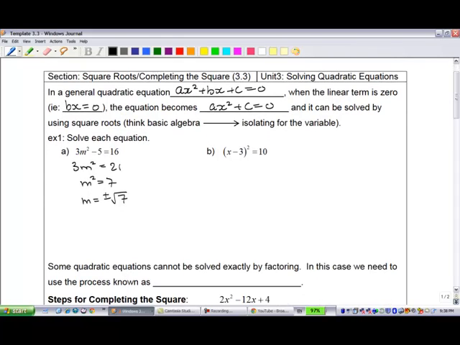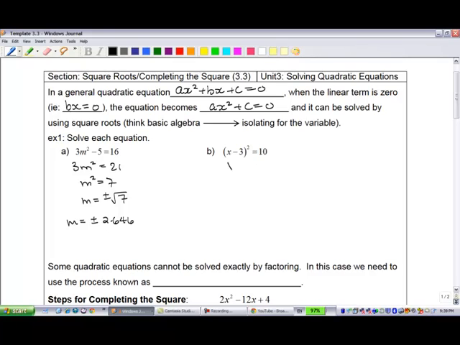And you can certainly evaluate this on your calculator. I don't think you gain very much by doing that. But just to show you, we would get plus or minus 2.646. So both of those answers would work. Negative root 7 and positive root 7. Example B, 1b here, why don't you guys give that one a try?